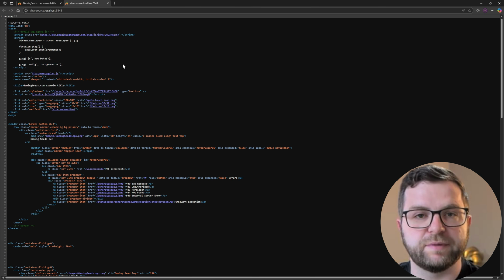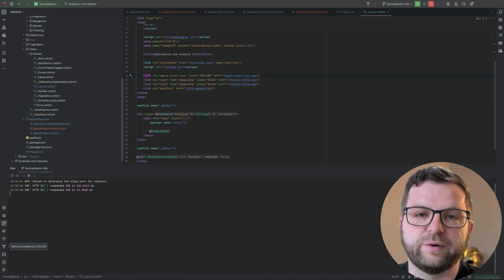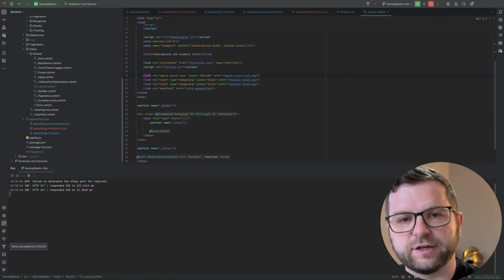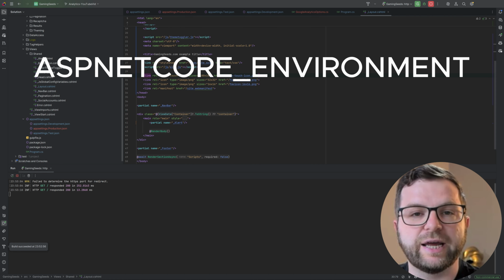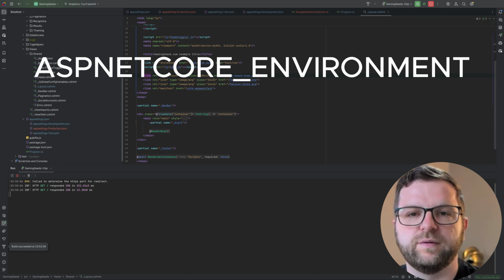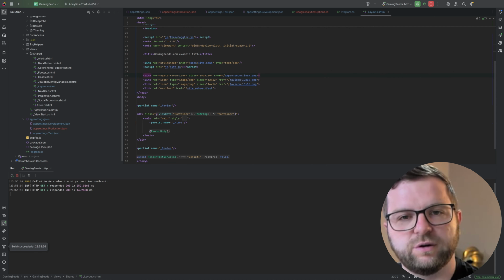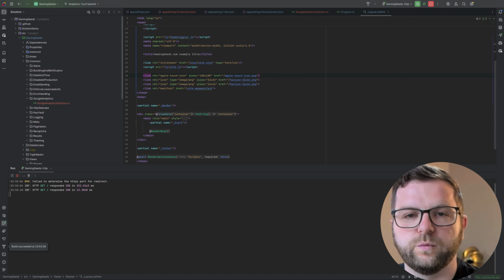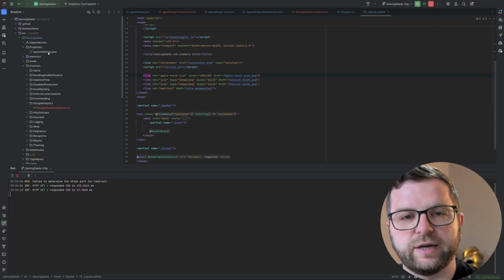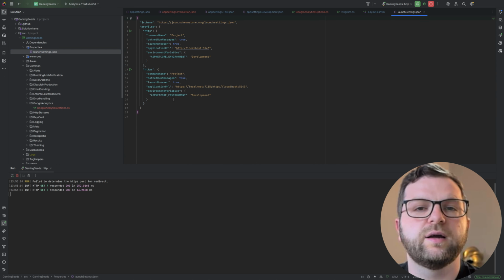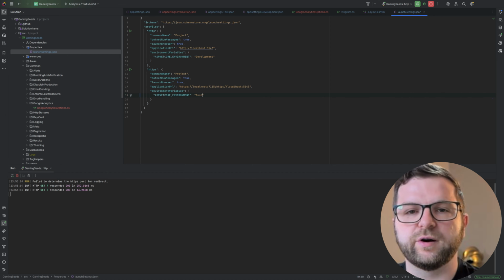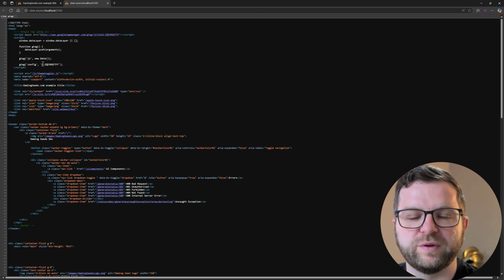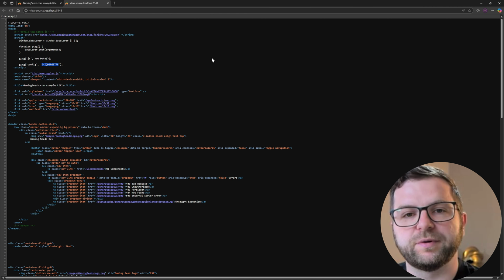and that it's using the development Google Analytics measurement ID. Locally, we can simulate the app running in different environments. We do that by changing our ASPNETCORE_ENVIRONMENT variable. This variable controls which of our app settings is used. We can change that environment variable in our launchSettings.json. Let's simulate the app running in our test environment. Now when we run the app, we see that the Google tag is using our test environment measurement ID.